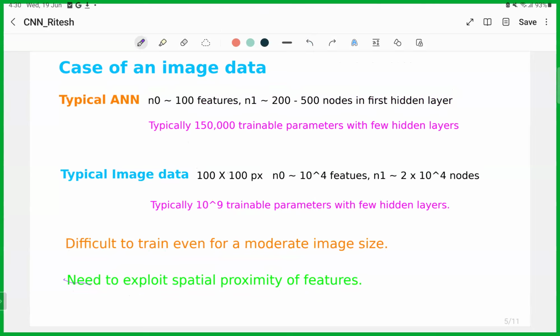But if I just convert a 100 cross 100 pixel image into a vector of size 10,000, the information about which entry is closer to which one is not there. I might have that Vn is closer to Vn minus 1 and Vn plus 1. So one-dimensional proximity can still be managed using a vector representation, the vectorization part.